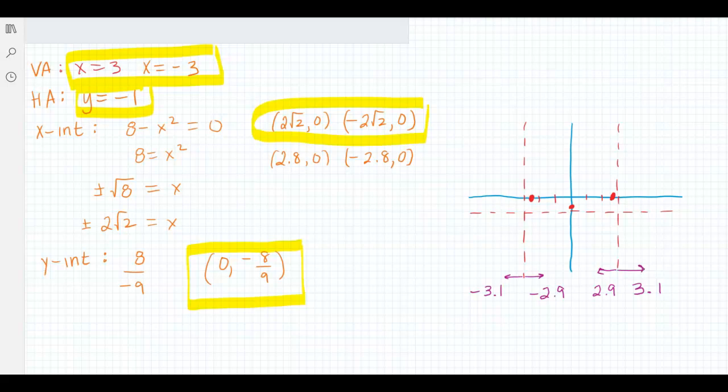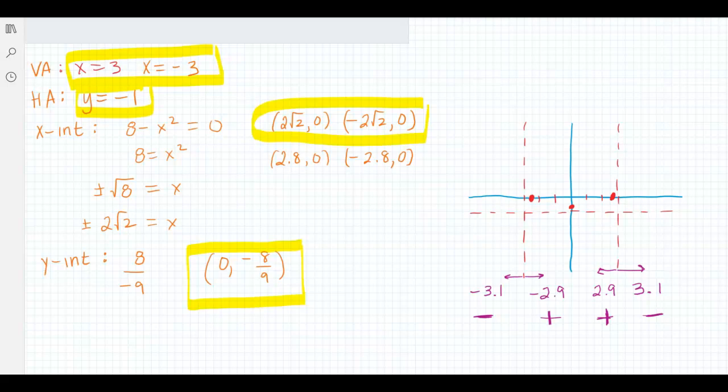I'll save you all of the details, but what ends up happening is you get negative here, positive here, positive here. And again, I'm just looking for what's the overall sign. If I plug everything in, do I end up getting a positive number or a negative number? Because I'm going to use that information to help me draw the graph.